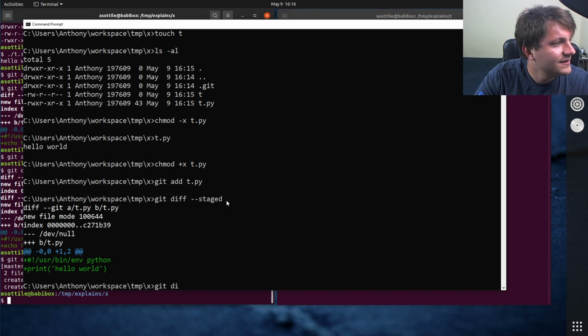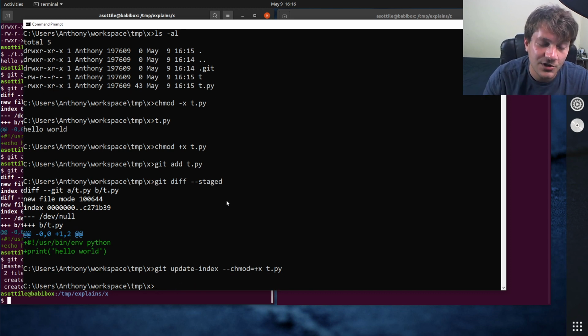Now, there is a command that you can run that forces this to be checked in as executable, and that is, sorry, I'm reading my notes here because I don't run this command very often, git update-index --chmod=+x. This actually comes from the test suite of pre-commit hooks. So you can run this command, and this will cause Git to know that this file is executable, even though Windows doesn't really have a concept of that.